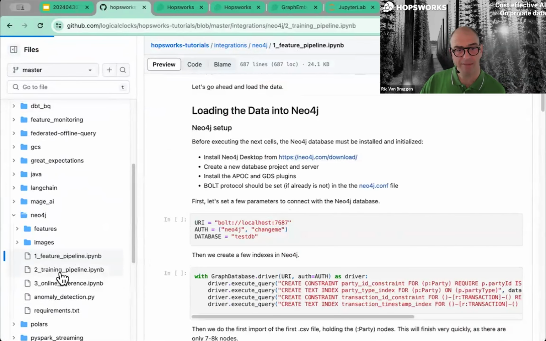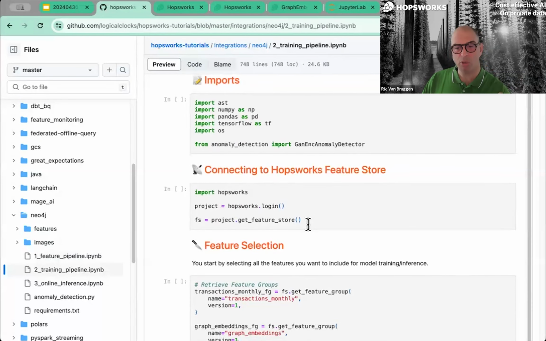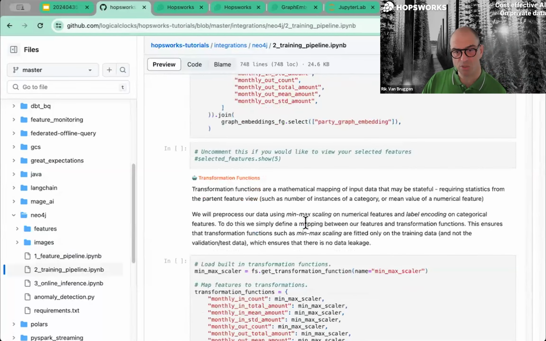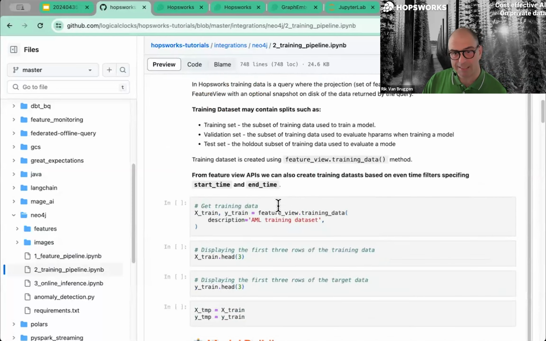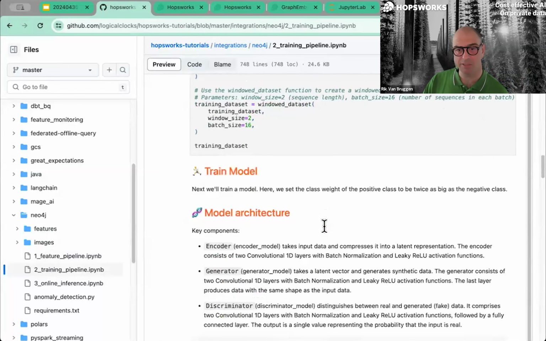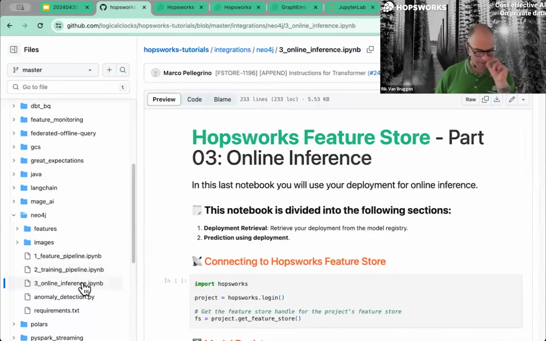Then we have a training pipeline, where you go through the steps of pulling the data from your feature store, selecting the right features, creating a feature view from it, creating a training data set from it, and then building a model from it, as you can see over here. And then the last part is an online inferencing notebook where you can actually use this newly built model for predictive tasks yourself.